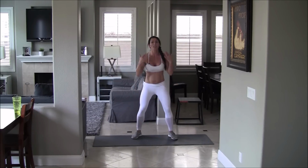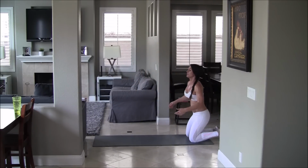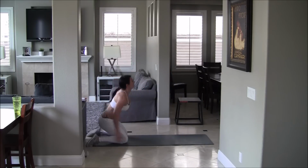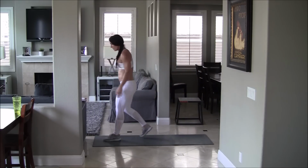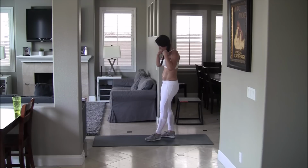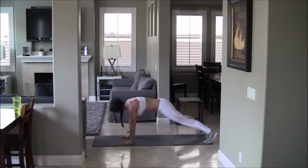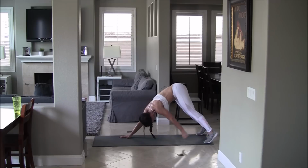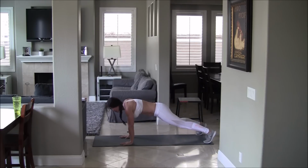Okay, take it from there. Give me a jump squat. Always make it harder. Push up toe touches. Catch your breath. Remember, your push up, reach opposite hand to toe. That reach is really gonna put emphasis on your shoulder.